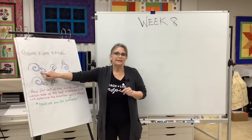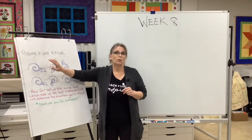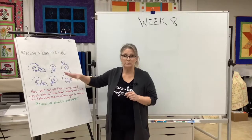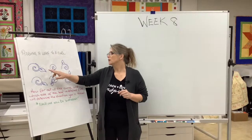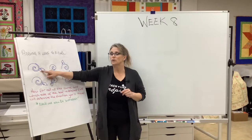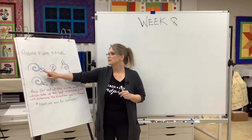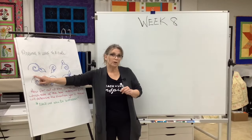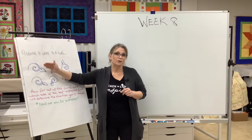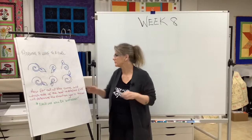So where I decide to stop and drop this leaf on this curl is going to determine where I'm going next, what direction I'm going next. So the way I should have said it actually is you can determine where you want to go by how far out of the curl you come when you make the leaf. You are also going to decide which direction you want to go by doing one side of the leaf first or another. I know that sounded complicated. Let me show you. And that's my fault.